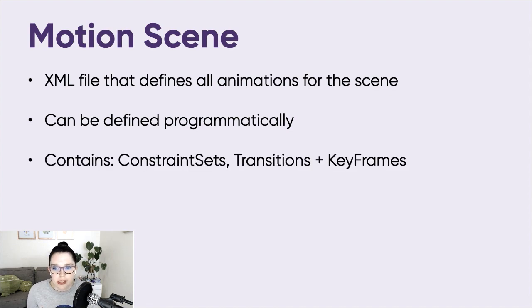What a motion scene contains is a bunch of things. It can get quite confusing if you look at a really complicated motion scene from the start, but I'd recommend starting out with your own basic sets, using just one or two of these things and getting going with that, and then slowly looking at the different things that you can add onto it. The first thing is that it contains constraint sets. It also contains transitions, and it can also contain keyframes. These are the ones that I'm going to be focusing on in this talk today. Like I mentioned, there is a bit more that you can do with a motion scene, but we won't dive into too much detail about that because we just want to get started and get our feet a little bit dirty with what we can do with motion scene.